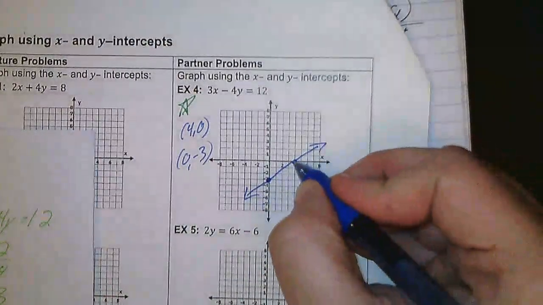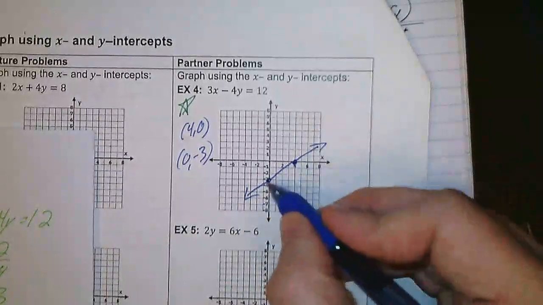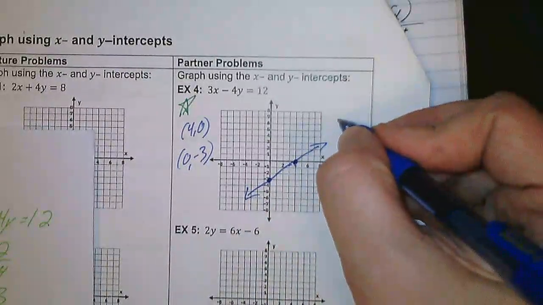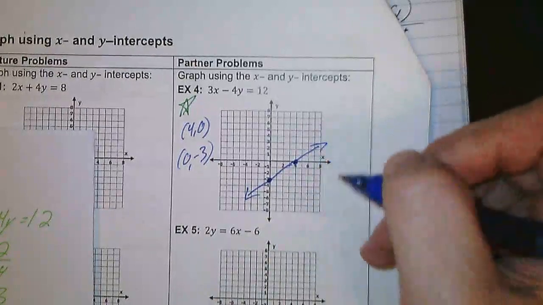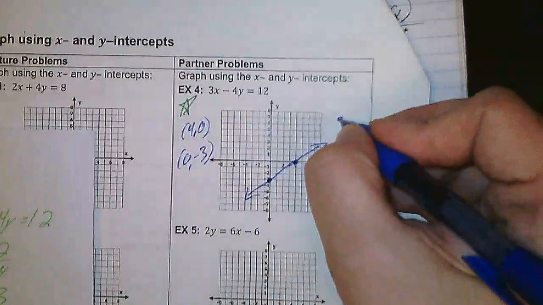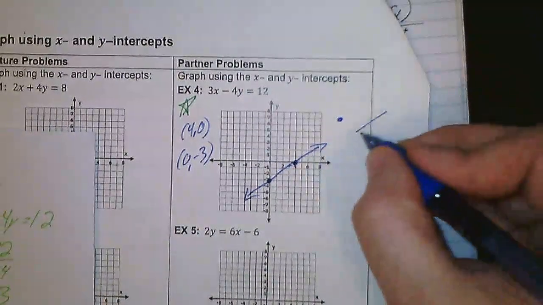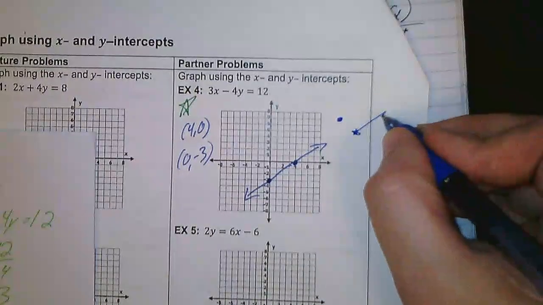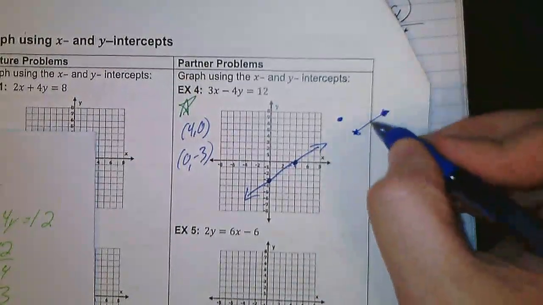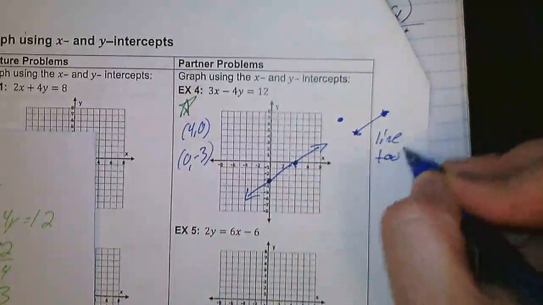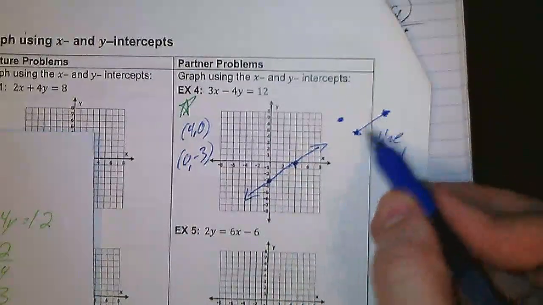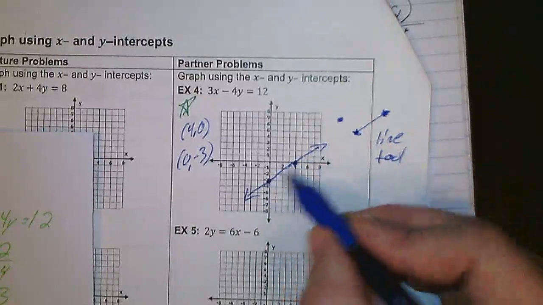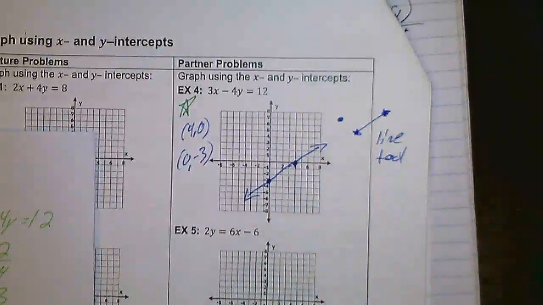Oh, and Alex, if you've never done it before, you first plot the points. I don't remember what the point plotting tool looks like. Maybe it's just a point. But then you have this kind of weird little asterisk thing with a bar. This is your line tool. So you plot the points, and then you take your line tool, and it will go through both points. So that is what graphing using intercepts looks like.